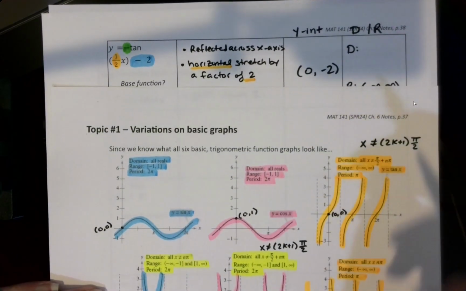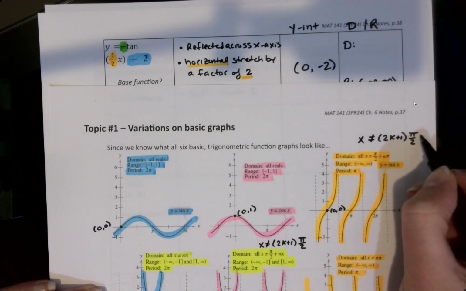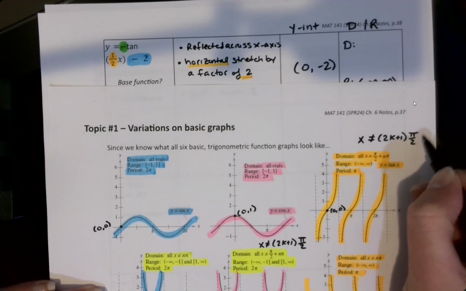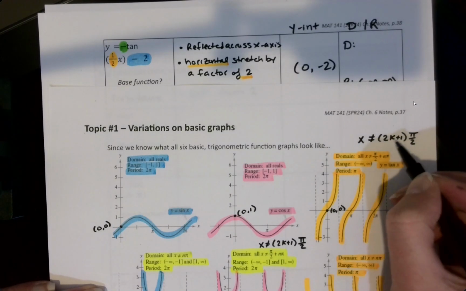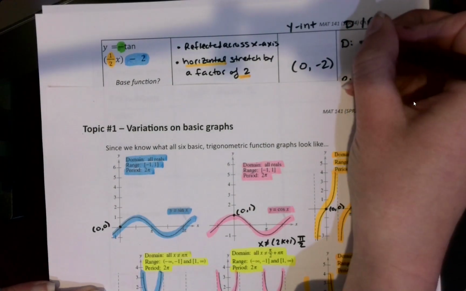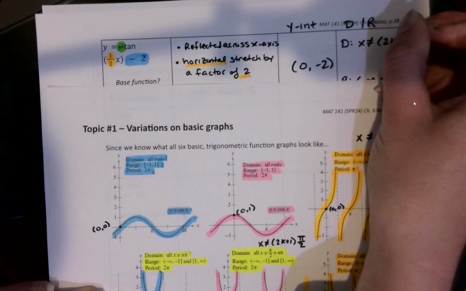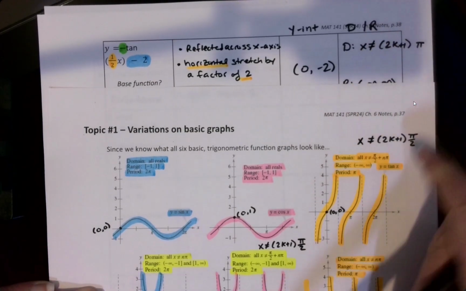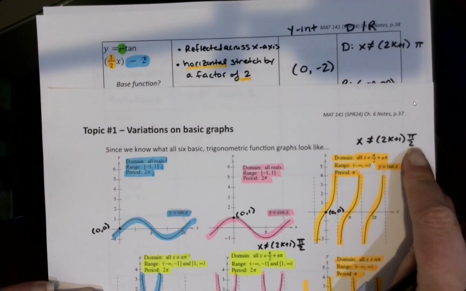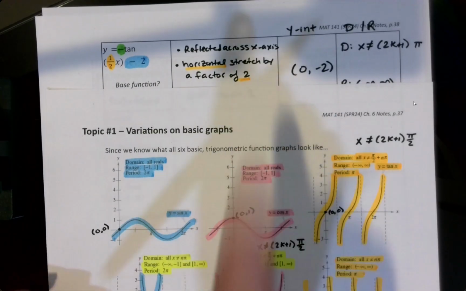So each of these needs to become twice as large. So if I imagine multiplying this by 2, making them twice as large for that stretch factor, that 2 would reduce with the pi halves, and we're going to have odd multiples of pi. So x is not equal to (2k plus 1) pi. So I multiply this by 2, right? Because I'm horizontally stretching by a factor of 2.